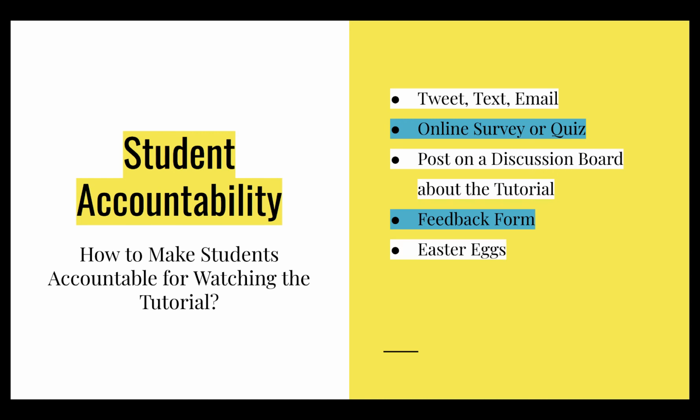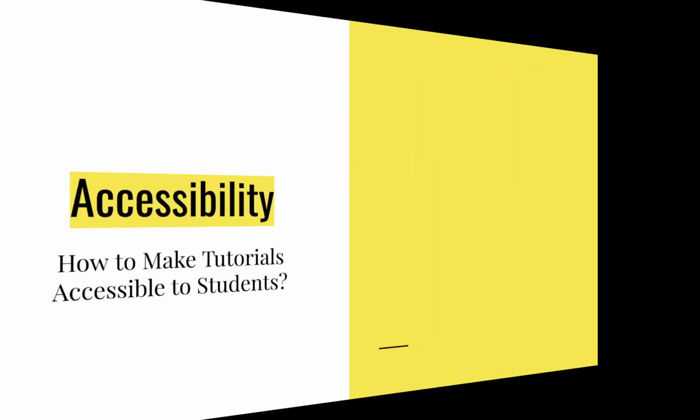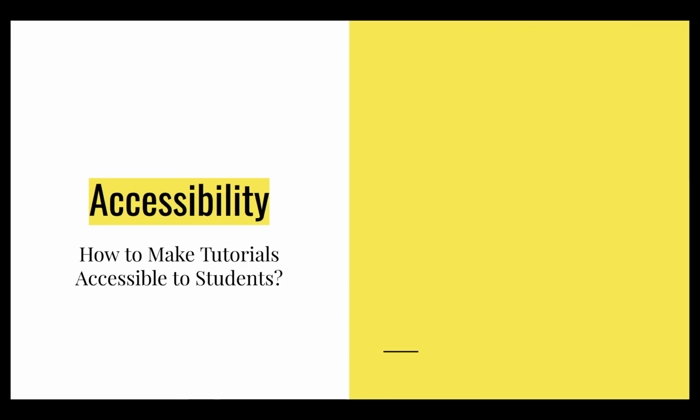Depending on the actual tutorial, you might do something fun and leave Easter eggs. So these are little images or words that they have to sort of look for as they watch the video. And last, consider using the statistical analysis tool in your course management system, which can determine which students have watched your tutorial.